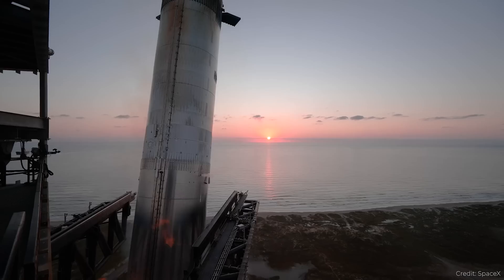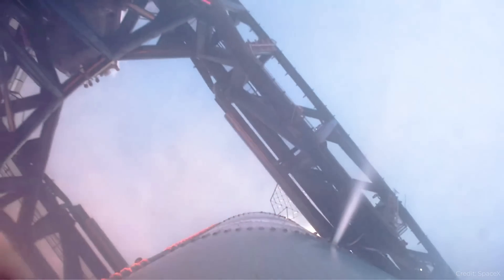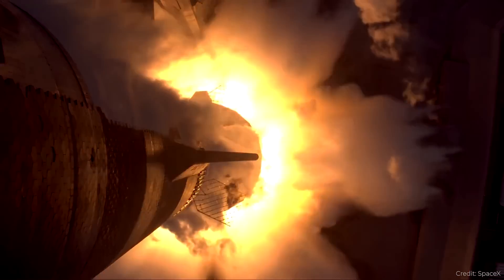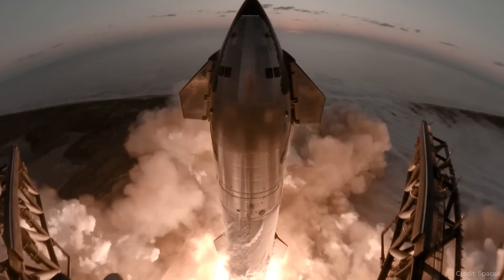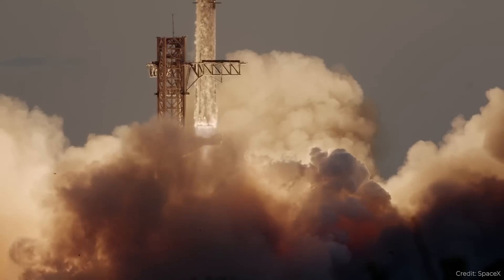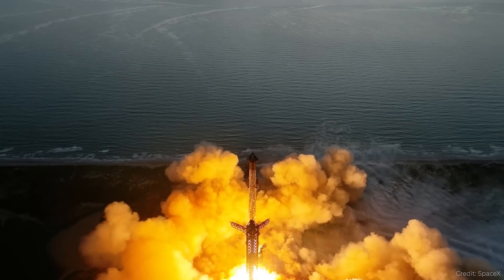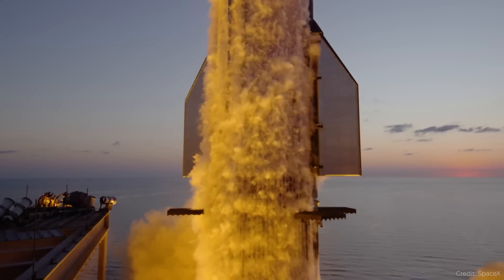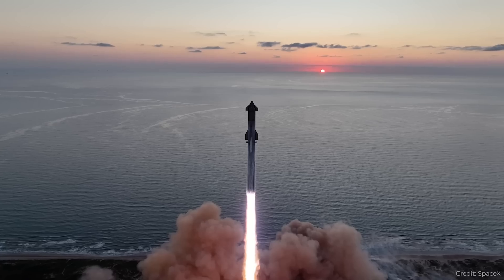They've also made improvements to the heat shielding, hoping to see less damage on re-entry than the previous flight. They're also going to test how quickly they can get propellants off Super Heavy once it lands at Mechazilla. They hinted at a seventh flight as well, testing more ideas for heat shielding and propellant transfer, leading into 2025 when we should see that first orbital flight of Starship and its de-orbit burn to return to Boca Chica. The to-do list is still long but getting shorter — there's a lot for SpaceX to get through before Artemis 3 requires the human landing system.